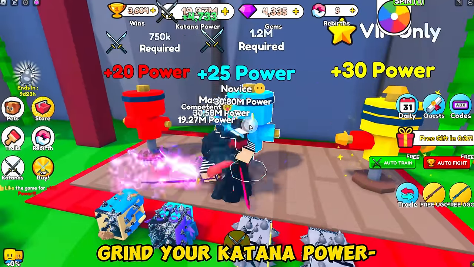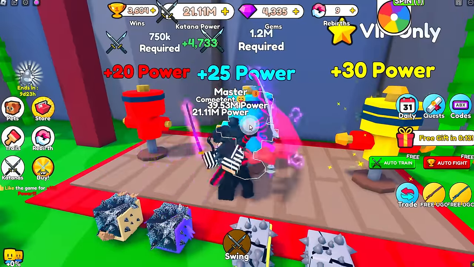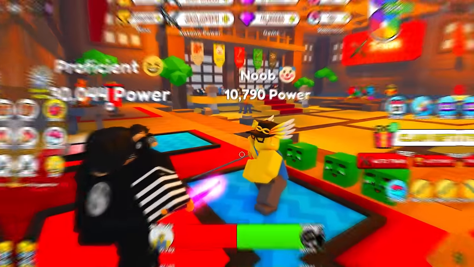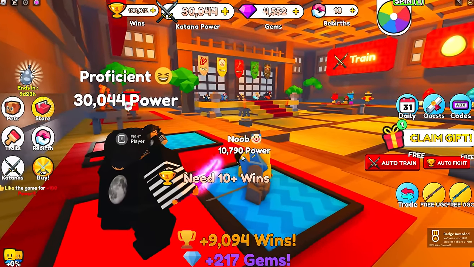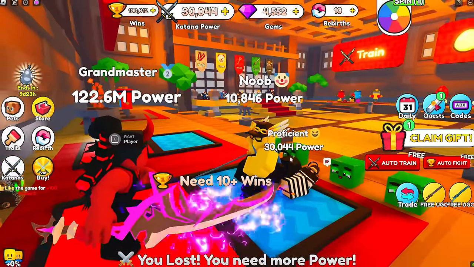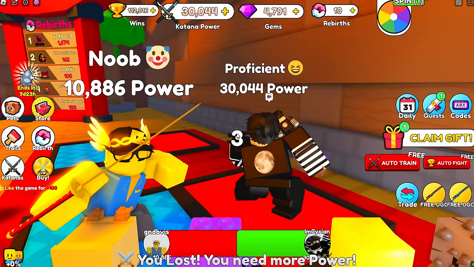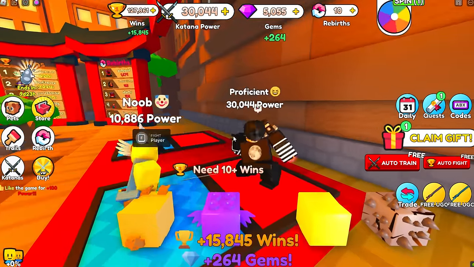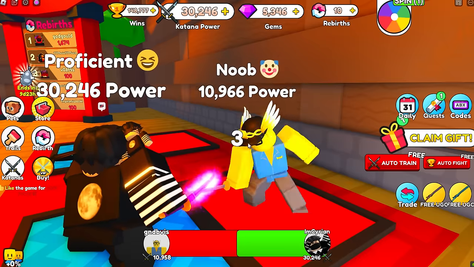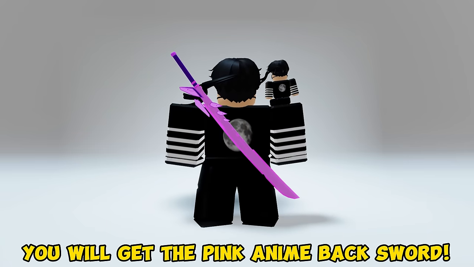Grind your katana power to defeat all the champions in World 2. Let's do the PvP task. You will get the pink anime backsword.